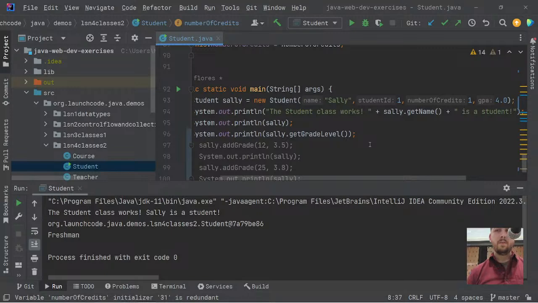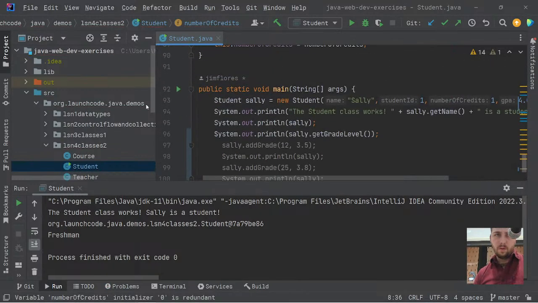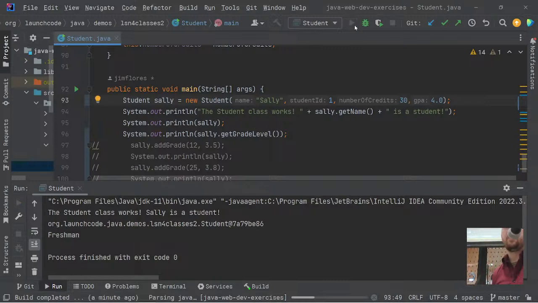Thank you for calling that out. All right, so I'm going to undo that. The constructor is setting the number of credits. So hypothetically, if I wanted to test it, I can just change the number of credits Sally is instantiated with, and there we get the different output, sophomore.